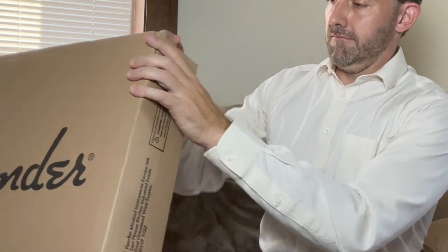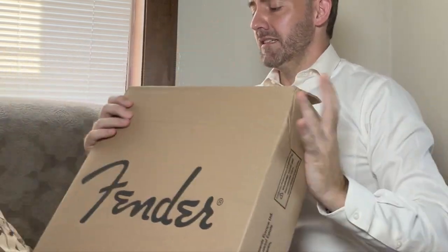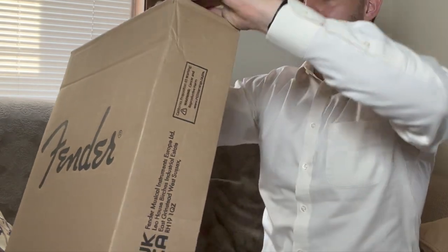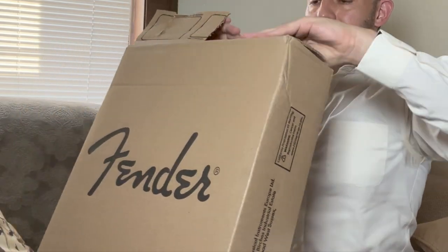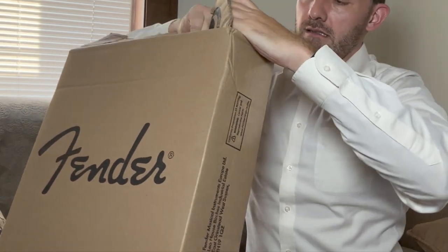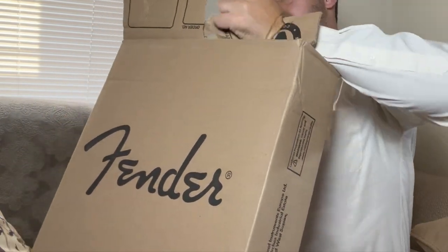So again, and I know Guitar Center and Musician's Friend are in many ways the same, not identical in terms of their business relationship, because they don't have the same credit card, the same sales, but they're basically related companies. I'm not doing a very good job of getting staples out without tearing the box to shreds, unfortunately, but that might just be what it is for this one.